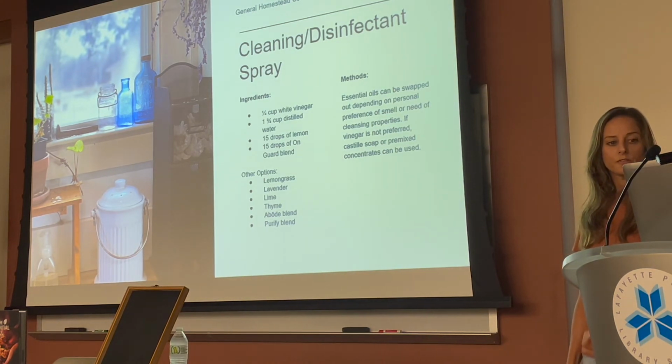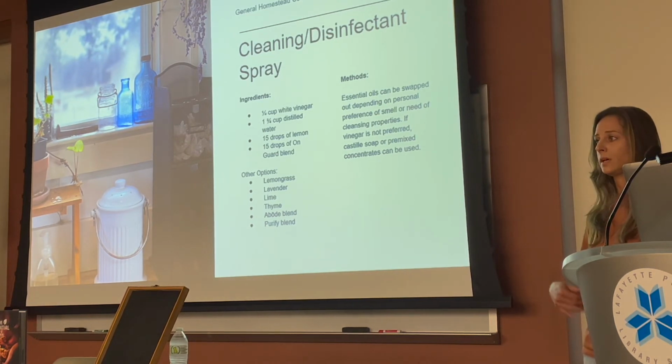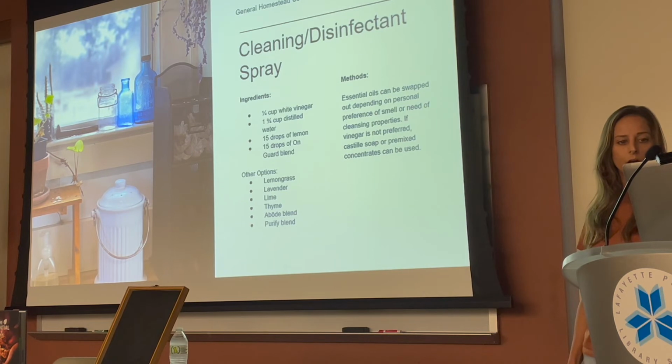And here, like other fragrances, other options. Some people hate the smell of vinegar. If you're one of those people and you don't want to use vinegar in your home, don't. Use the Castile soap and water and the oils. Some people just use lemon and water. If that works for just surfaces and things, that's fine too. It's just going to be what you want your house to smell like.